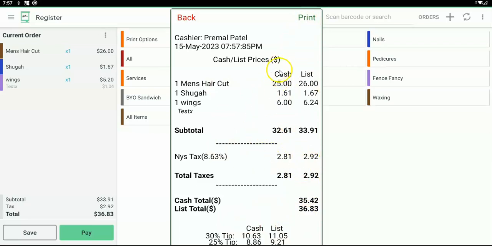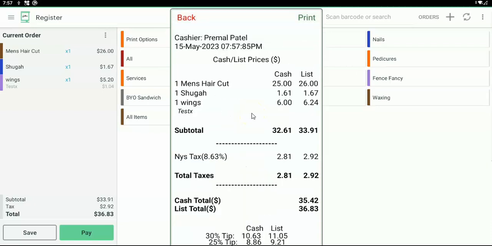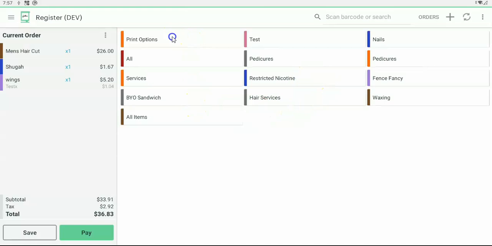You're going to see the cash price, the list price, and we'll have a cash total and a list total, complete with the tip options if those were chosen, and the ability to have the barcode for the order, and you can even have a pay QR code on there if that option is available for your particular region.